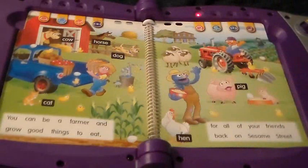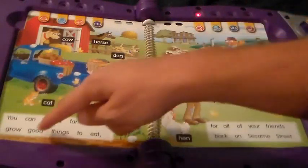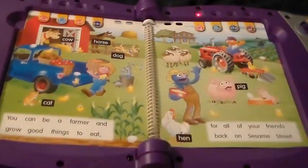The word dog begins with D. Try again. Touch a word that begins with G. Way to go! Grow. G-R-O-W.